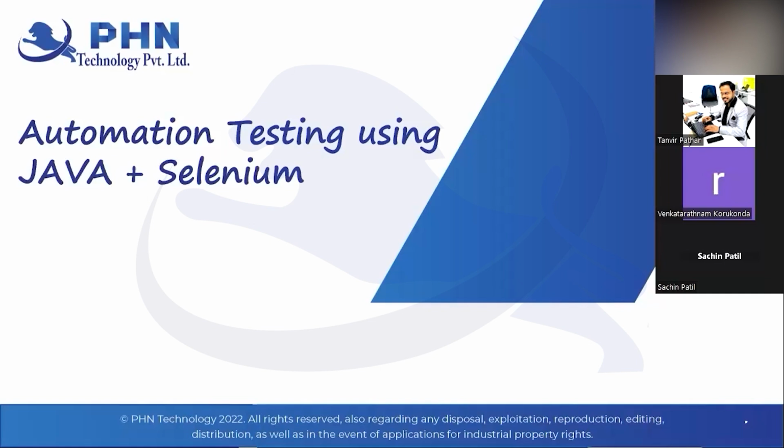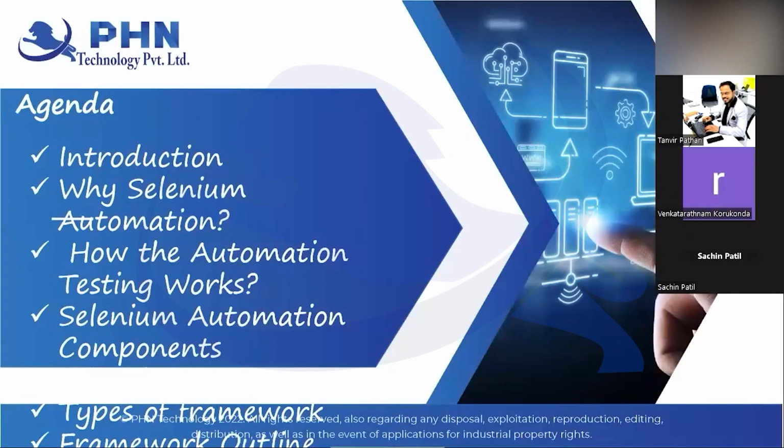So this is a bit about my experience, and the domains I have covered till now: telecom primarily, then banking, and now audits and consulting. Moving forward, today's session will start with what testing is, how the testing industry is evolving, what changes have come in recent years, what automation is, the primary and widely used automation tool, that is Selenium, how it works, and the basic framework types, and I'll explain a few of the coding technologies.